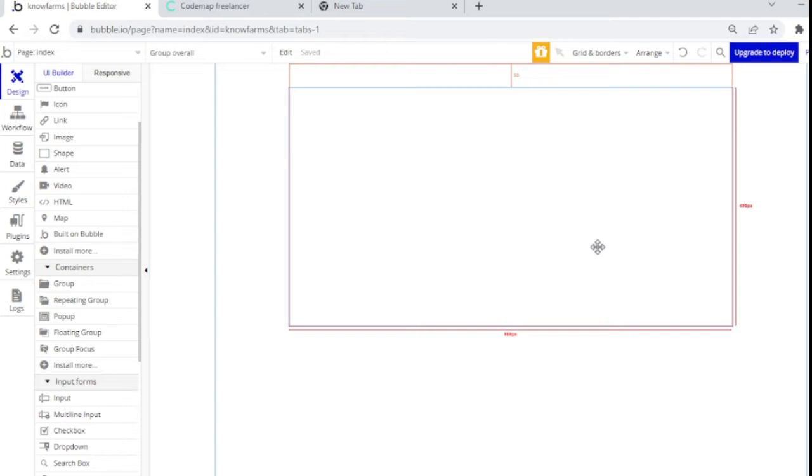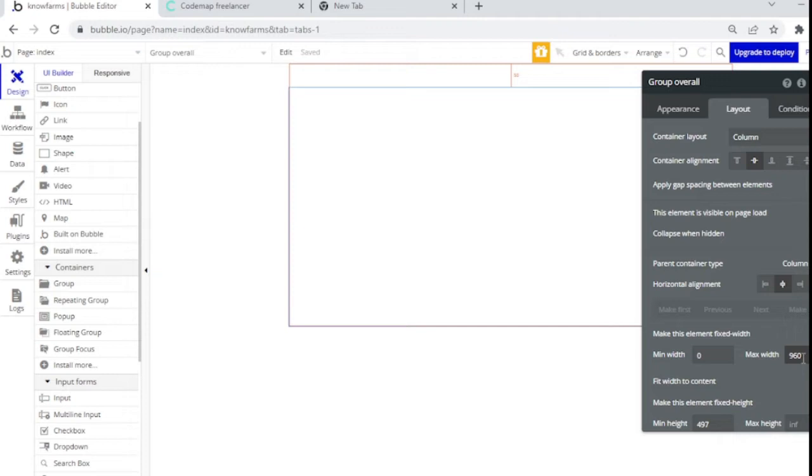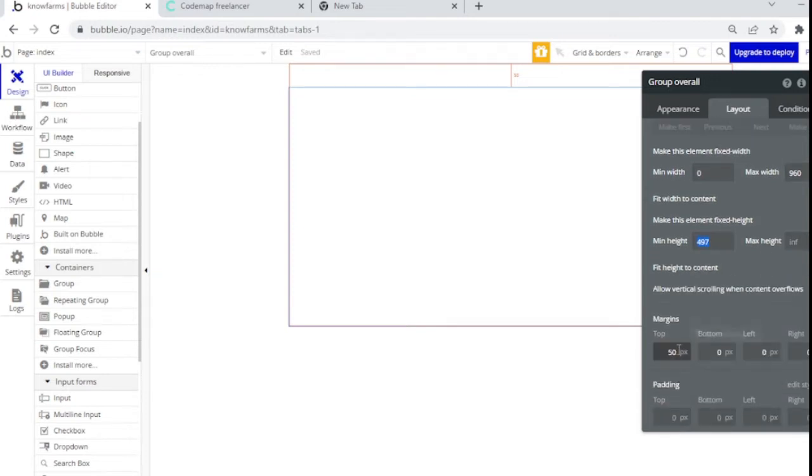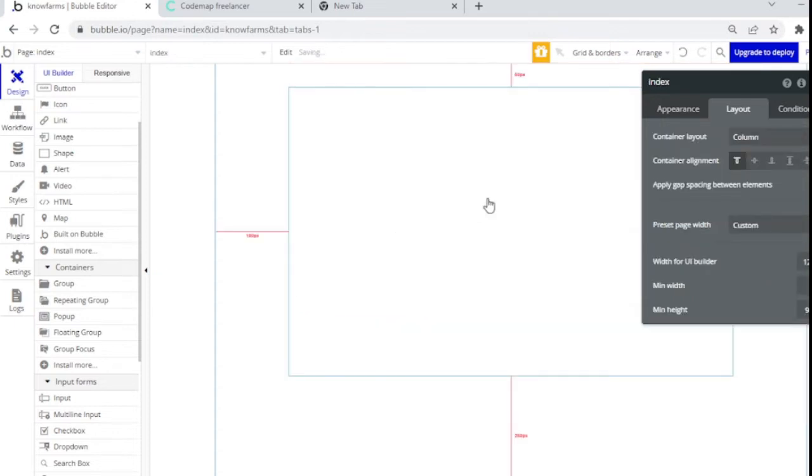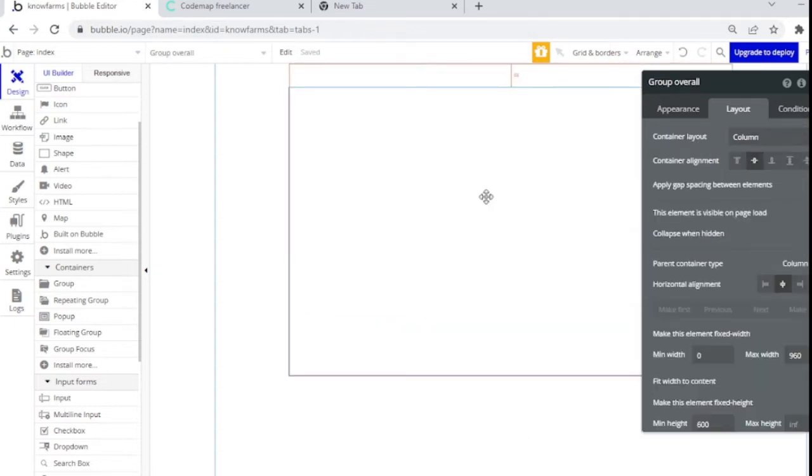And then the height, I'm just going to make a minimum height of 600. Although this is not permanent, I'm going to change it to fit height to content, because I'm going to be adding more and more content to this page, and it's going to keep extending down. So let's leave it at 600 for now.